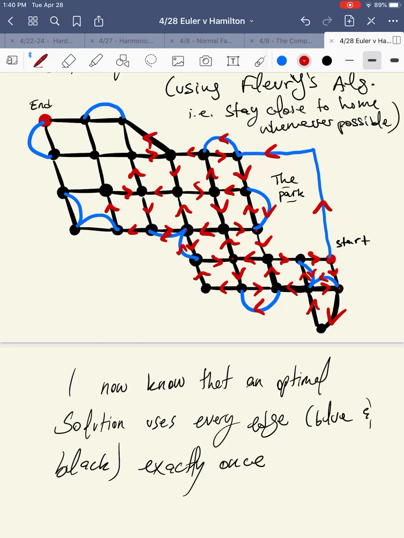And I go over here. Now I can go back to this vertex that I've already seen. Over here. Down to this vertex I've already seen. I'll go over here. Maybe I'll go down here and kill these guys. And now I'll go up to this one that I've never seen. Then I'll go back over to this one that I have seen. There. Over to here, because I've seen him. And I'll go back that way. Then I'll go over here. And then down, and I do those two blocks. Okay, and so we know that this is an optimal solution.